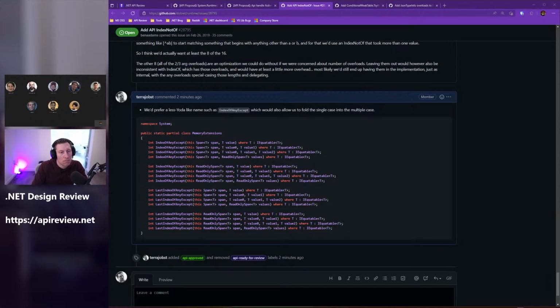My ideal, based on your suggestion for one of the many generic tricks that we use to share code, would be that our starting point is we basically share everything that index of is doing and only add additional code to hook up the public API. Yeah, exactly. I think the use cases for index of and index of any except will be different, unfortunately. I think you're probably right. What I don't know is how much it will matter in practice. That's fair.